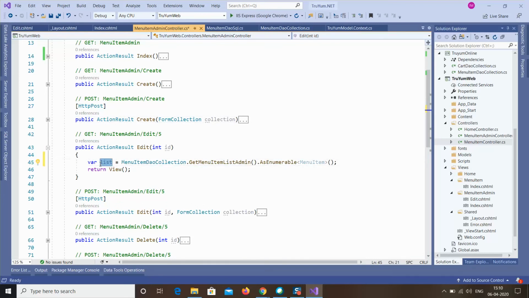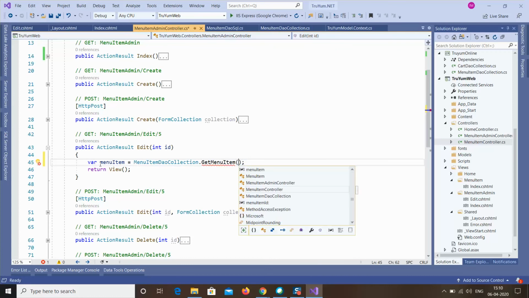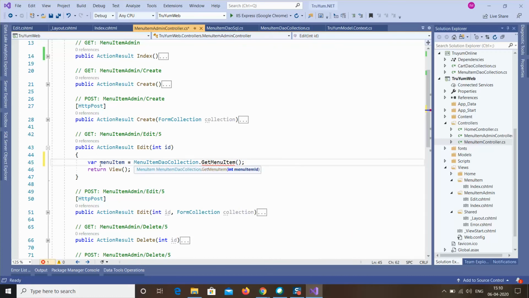So instead of list, this time I'll create menu item. Get menu item. This time not enumerable. We have to, I guess, pass the ID, if I'm not wrong. Yes. So here in our case we have an ID. So I'll just pass the ID parameter. Correct. And then the menu item needs to be passed in the view.